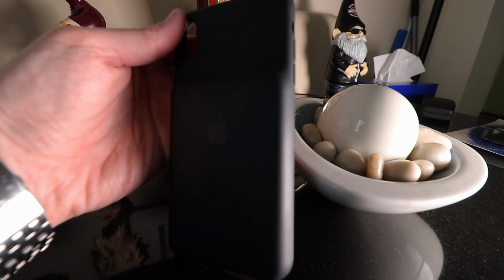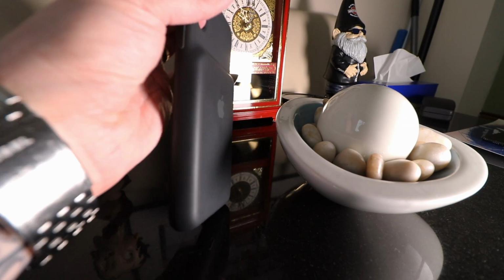I'm getting 2-day battery life out of my iPhone: a day out of the iPhone and then charge it with this, getting an extra day. This thing has been an absolute godsend since it came out. I can't fault this at all. I know a lot of people don't like the design. For me, it works.